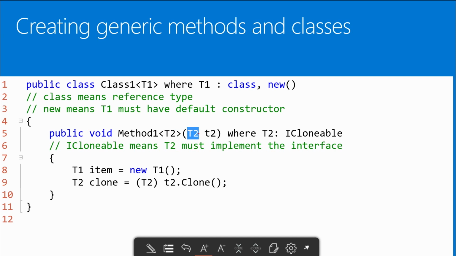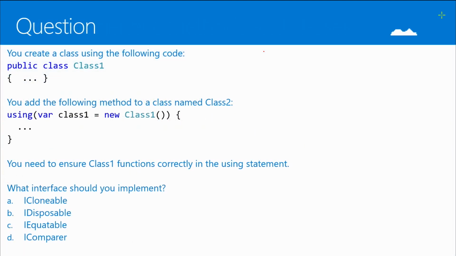So you'll notice we can say, all right, well, you're going to give me whatever that data type is. But again, I can constrain it, so I can say, hey, look, it has to implement IClonable. And so what that means is that I know that there's going to be a clone method there, so I can then call that, which is pretty powerful.